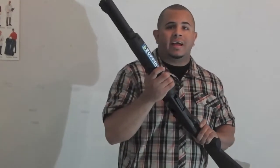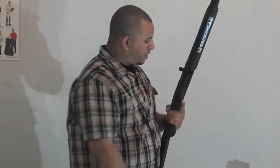Let's say this gun is full up and ready to go. I have a buckshot in my shotgun, and Sarge says, "Hey Turner, I need you to take this guy out. You got a hostage, take him out." Okay, Sarge. I'm going to take my slug and throw it in here. Since we don't want him to hear a lot of noise, we're going to run that one out, run that one back in, and come up. Boom. The simplest thing. That one checks out.